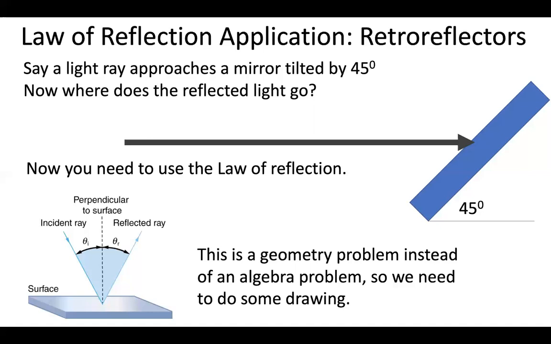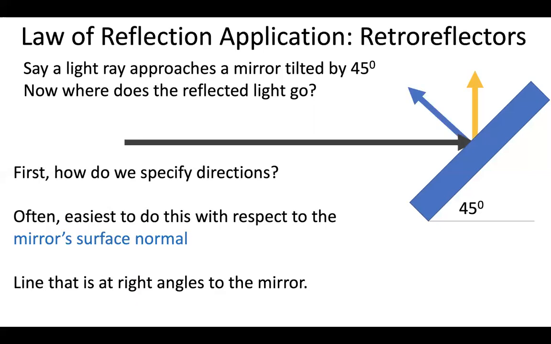And so I want to try and clear this up, because this is often an issue that crops up when people try and do versions of this problem that don't explicitly say what the angle of incidence and angle of reflection are. Since this is going to be a geometry problem, we're going to have to do a few sketches. For this reason, I'm not going to try and draw it on the board, because that's going to go badly. But I'm going to go through a whole bunch of slides that build up what the picture will look like. So when we're given a problem like this, we first have to make it quantitative.